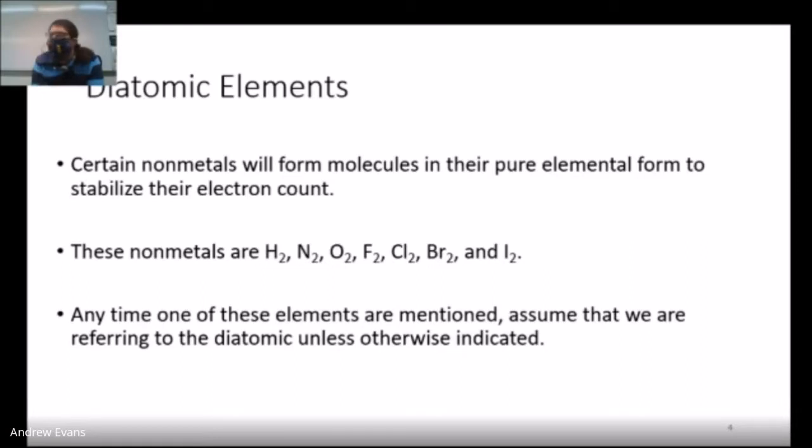So whenever I say iodine, if I use some iodine, I'm meaning I2. So we will assume these guys are diatomic unless I say something like this is an anion or monoatomic. Breaking that down, monoatomic means one atom. You can have monoatomic hydrogen. You have a bunch of that when you do some solar fusion. But we're not in the sun right now, so we're not going to have to worry about that.